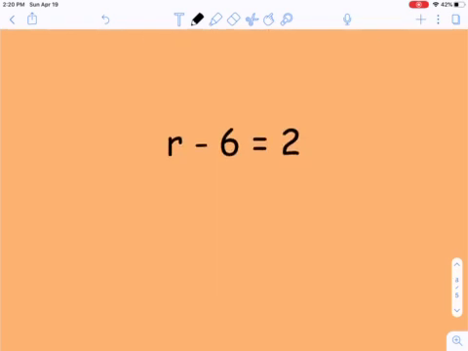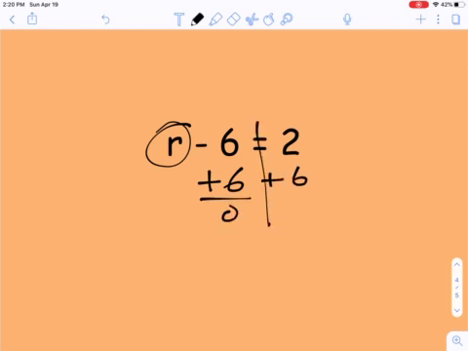All right, another example. And as we're going through these, feel free to pause the video and try the problem and see if you can get it. All right, r minus 6 equals 2. Most of you are probably capable of doing this one in your head, but once again, it's just really important to make sure that you understand the process. The process is we want to isolate this r by itself. It's having 6 subtracted from it, so we do the opposite of that. So we're going to add 6 to both sides. And when I do that, I get 8 over here, and that is my r.